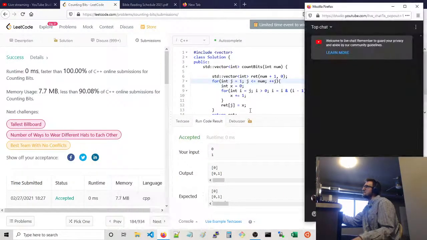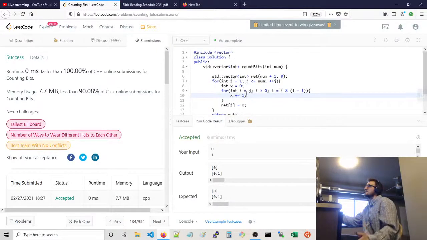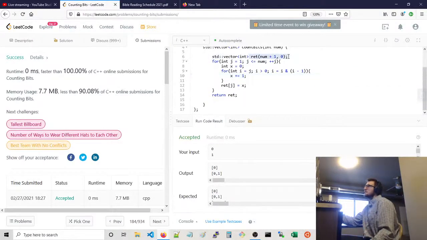Basically, a simple explanation for this is we pre-allocate our vector. We don't touch the first element because we know it's always going to be 0. We have a counter that we keep track of that we're going to update our array to, and basically we're just going to count how many times we iterate on this loop. What this loop does is it takes a number and sets it to j. It starts off at integers equal to j. As long as we're not 0, then we iterate, and this is going to end up counting.